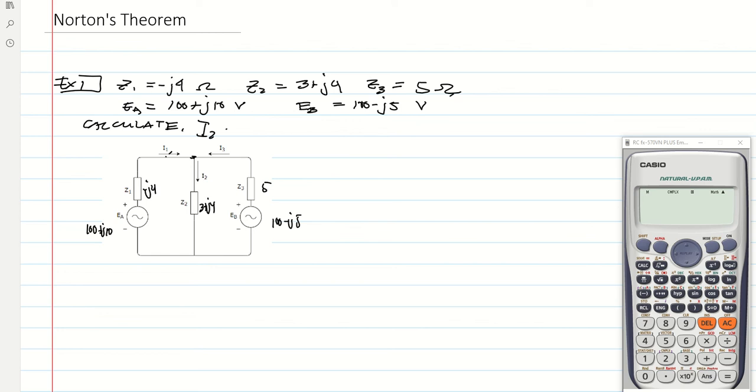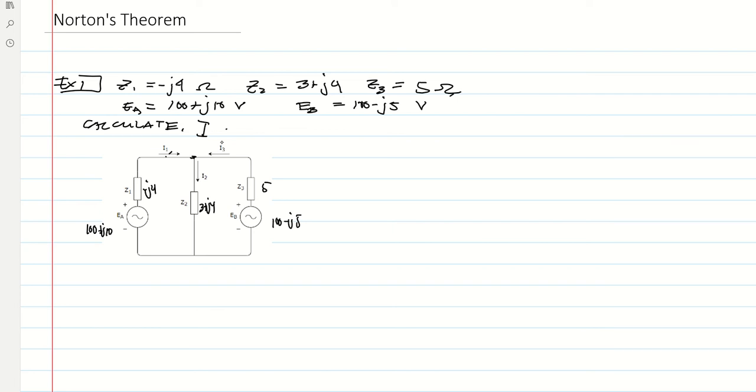Hello. So this will be our last topic of chapter 1, and next discussion we will start with the new chapter, chapter 2, and it's about power. The last topic is about Norton's theorem, and again we will be using this problem just like what we did from the previous examples, but this time instead of solving for the current that passes through Z2, let's take a look at the current passing through Z1, I1.